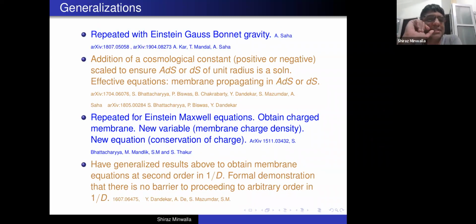Fine. So generalizations. All of the story that I've described was worked out for Einstein gravity, but has been repeated for Einstein Gauss-Bonnet gravity. Actually, a set of very interesting papers that I feel should be taken further by these authors. Okay. In addition, I started with Einstein gravity in flat space, but the story has been extended to include Einstein gravity in spaces with cosmological constants, positive and negative, in these papers. It's been repeated for Einstein-Maxwell theory, so including charge as well. That's an interesting story, because now the variables on the membrane become its shape, velocity, and a charge density. So it becomes charged fluid dynamics. Okay, here. And in this paper, we demonstrated that though explicit results for these membrane stress tensors and so on are only to first and second subleading order in 1 over D, the procedure formally carries over to all orders in 1 over D.